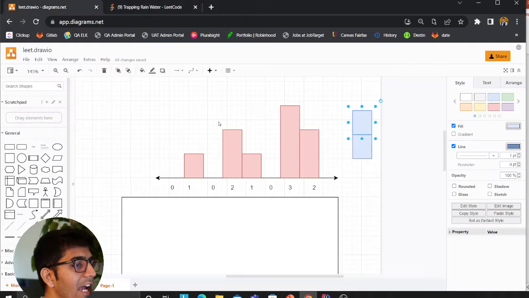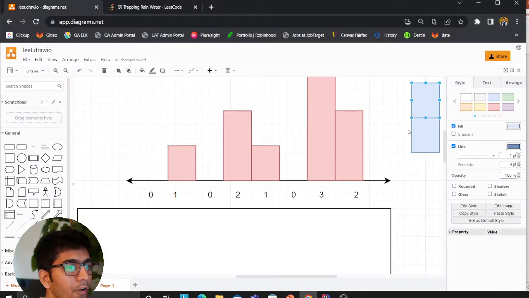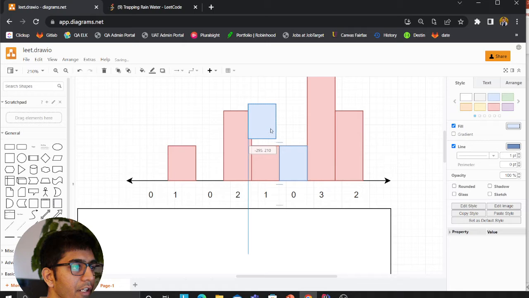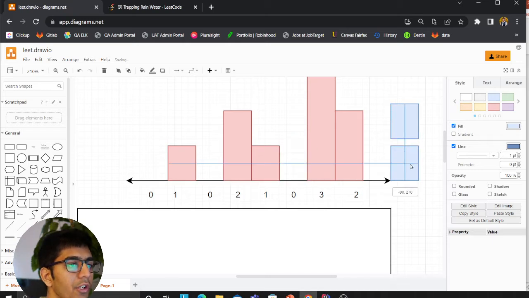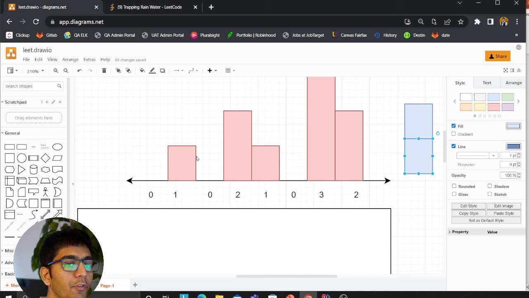Again, as I said, I have a very nice explanation for this example on how to do it. So for example, I can fill in water here, right? I can also fill in 1 unit of water here. I can fill in 1 unit of water here, and then 1 unit of water here. So total is 4, right? So I can essentially fill 4 units of water here. That is the output. We are given an array and we have to compute this.